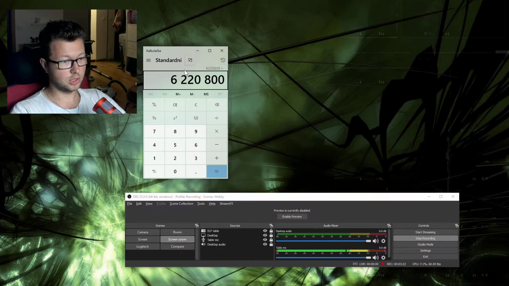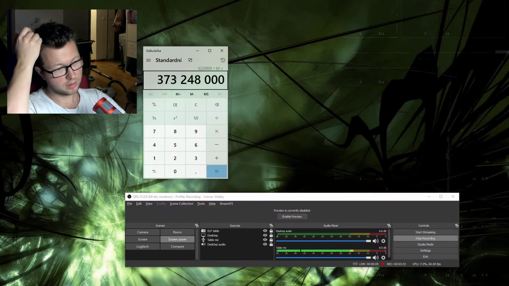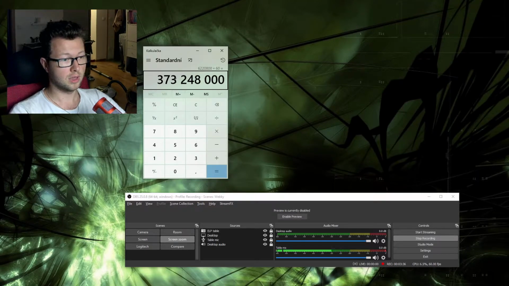And then imagine you want to do that 60 times per second, because you want that very smooth, fluid motion, right? And already you're pushing 373 megabytes per second. But the problem is the USB 2 bandwidth is only 480 megabits, which is 8 times less, because bits are just ones and zeros, whereas bytes are 0 to 255. So we need to multiply this by 8 to get to bits, and suddenly you're streaming 2.9 gigabits per second. And that's something USB 2 is unable to handle.